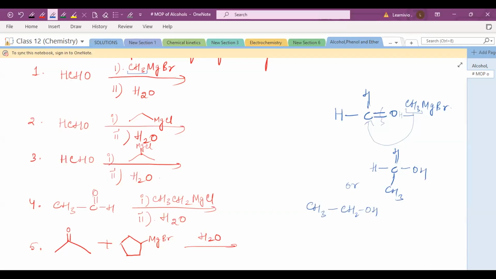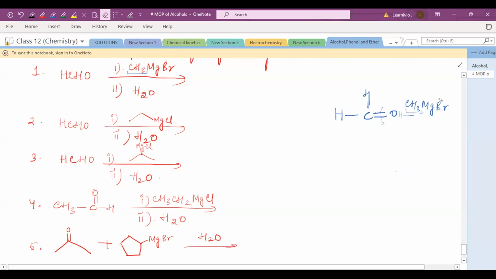Yes, ma'am. So in your exam, after this mechanism, just rearrange the atoms and उसको आपको easy format में लिखना है, simplest form में. So basically, you will get CH3, CH2OH. Next one. This one will be, 1, 2 carbon. It will be same, yes, but there are two carbons. 2 carbon plus 1 carbon means it will give you CH3, CH2, CH2OH, propanol.